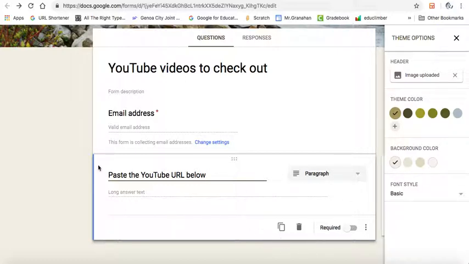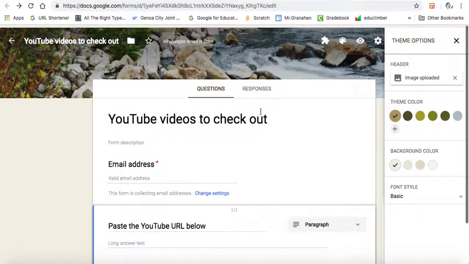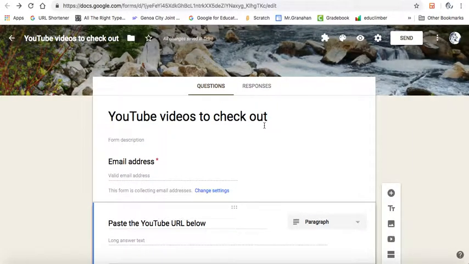Okay, now before we save this, we want to look at some options here, and we've already set it as paragraph. We have what the question is here, and this is just going to be a single question form for a quick and easy example. But we want to click this required box, because if we don't do that, then they can skip answering this question. So we're going to simply click required, and that way it's going to require them to submit it.